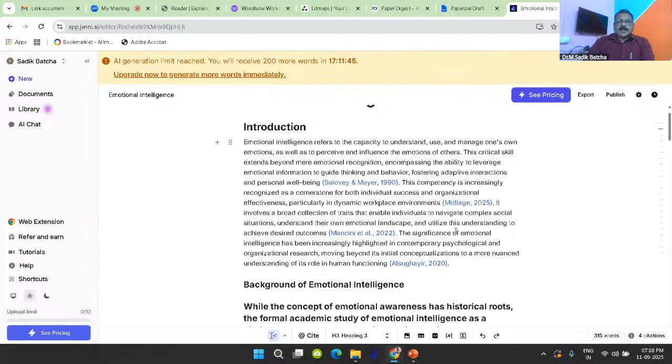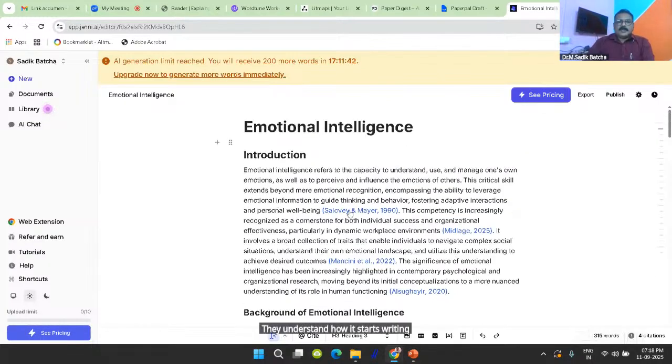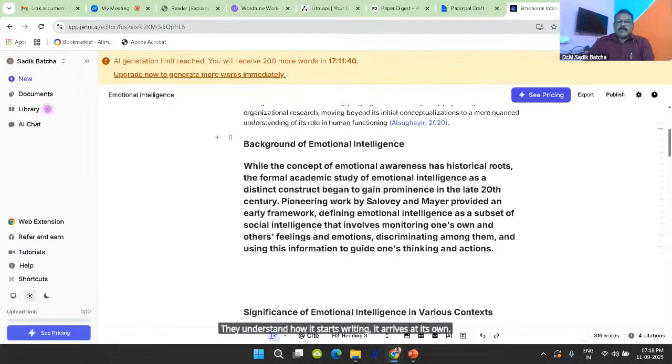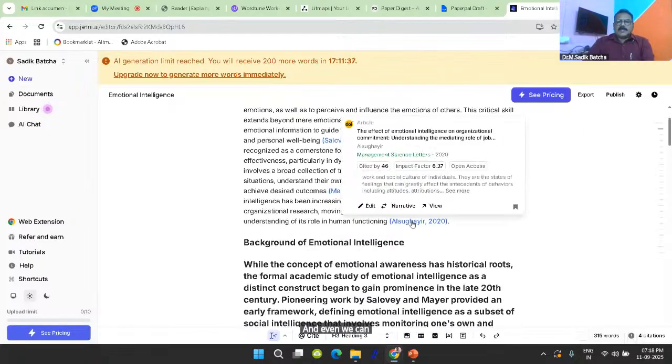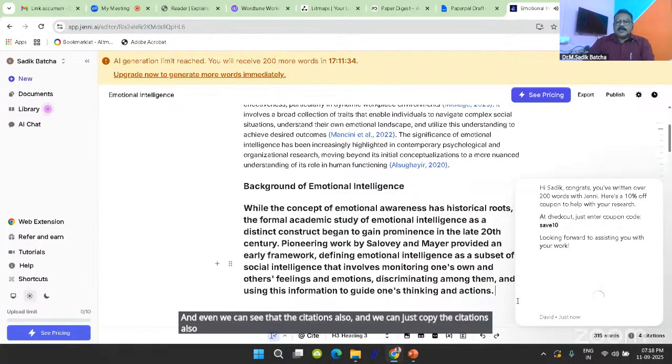Do you understand how it starts writing? It writes on its own, and we can even see the citations, and we can just copy the citations also for our purpose.